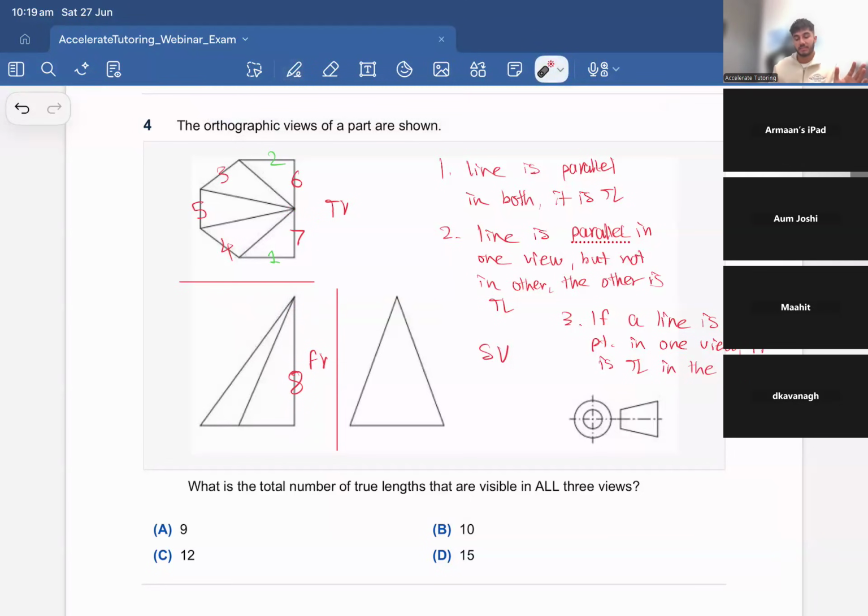So right now we have 8. In the options, 8 is obviously not an option. So we want to figure out if we can find at least one more. If we can find 2 more, 3 more, 4 more, then that's how the answer will vary. So we have 8 right now. Can someone tell me how many more true lengths we have? Anyone want to guess? You can unmute yourself to explain, or you can write in the chat. Either is fine. Anyone want to tell me?